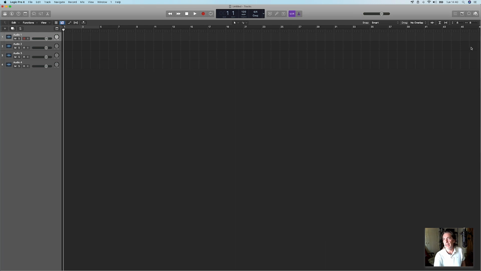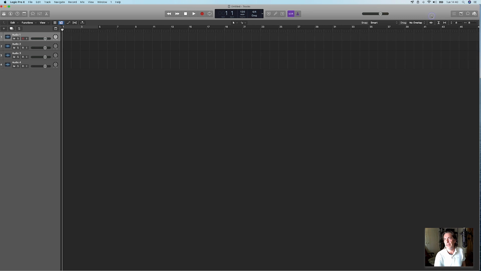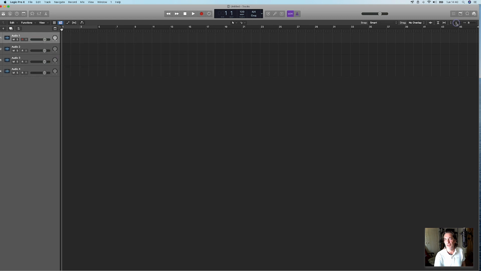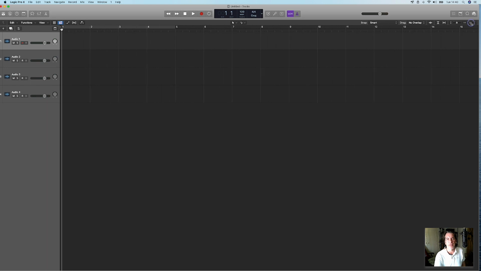Let me also bring your attention to these here. These are the resolution bars. This fattens, or it's a vertical zoom, so it makes these tracks bigger. It's very handy when you want to close them up and open them up. And this is the zoom in, or the horizontal tool. So I'm zooming in because I want to be able to demonstrate bars and beats.